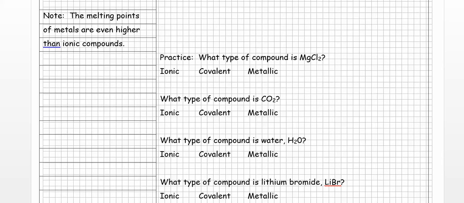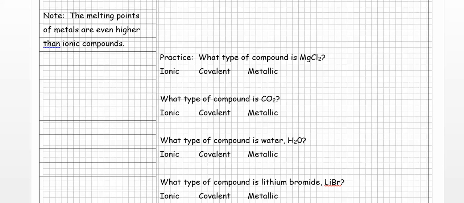This is bonding. We've taken a look at three types of bonds now. We've taken a look at ionic bonding, in which it was a transfer of electrons from one atom to another atom. We've taken a look at covalently bonded compounds, in which there was a sharing of electrons. If it was an equal sharing, we call that nonpolar covalent. If it was an unequal sharing, we call that polar covalent. And then finally, we looked at metallic bonding, in which there was a sea of electrons, and that sea of electrons allowed metals to conduct heat and electricity readily.